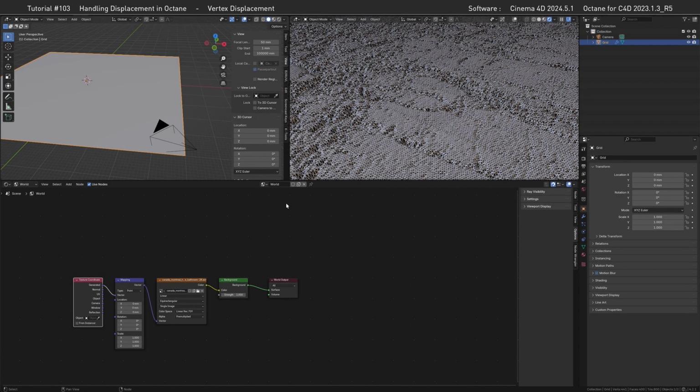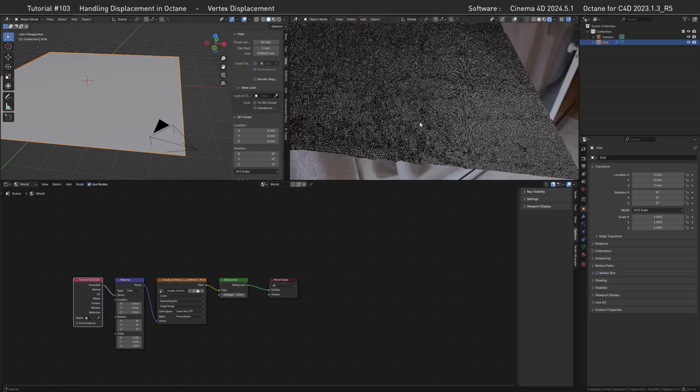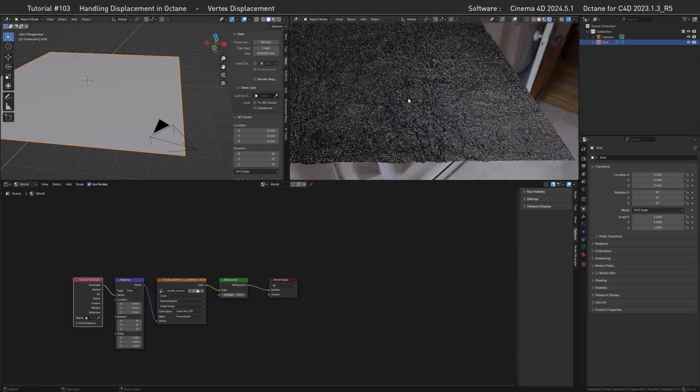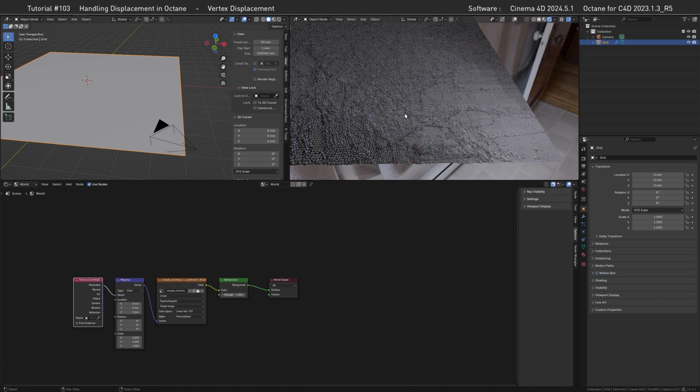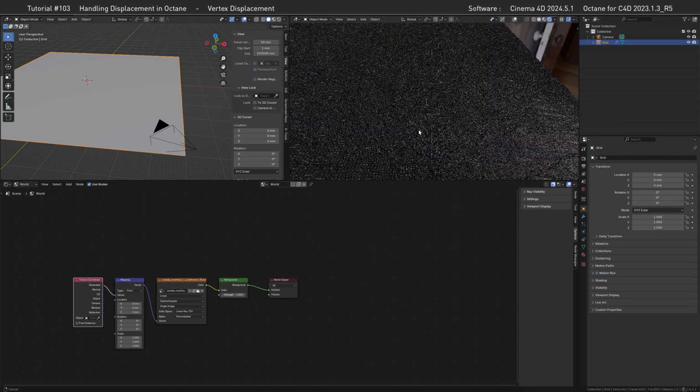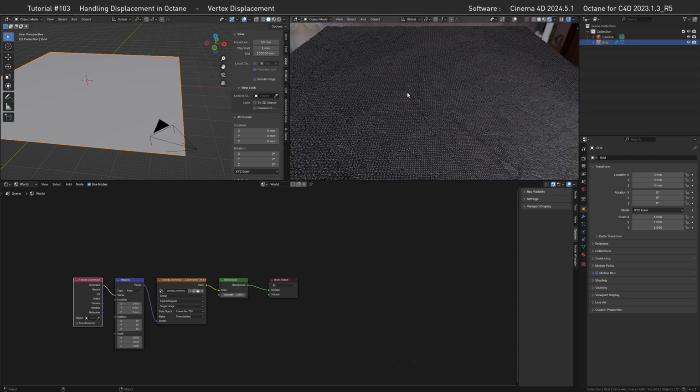For the second suggestion, I had to open Blender, because inside of Cycles there is a very neat feature here, which is adaptive vertex displacement. And as you can see here, near the camera where we need the most detail, the detail is the highest, and the further we go away, the lower the detail is because we don't need it.